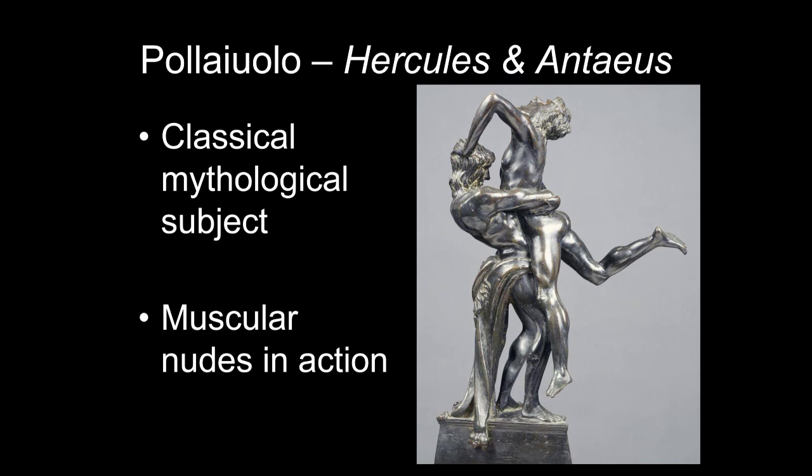He's kicking at his leg. He's pushing at Hercules' head, but Hercules does not give up. So Pollaiolo was very well known for showing these kinds of wiry nudes, and he likes to show lots of muscles, and you can see how the bronze gleams off the musculature. So muscular nudes in action is something that Pollaiolo likes to do.